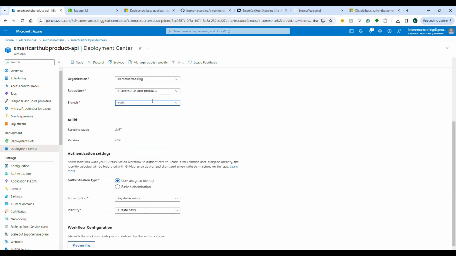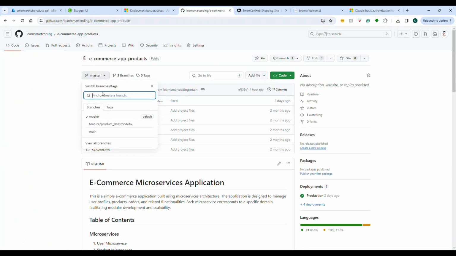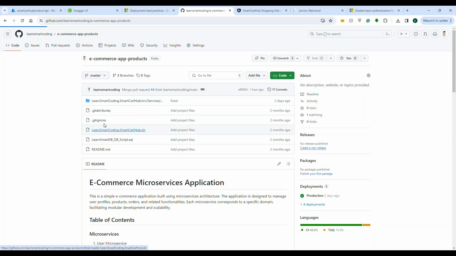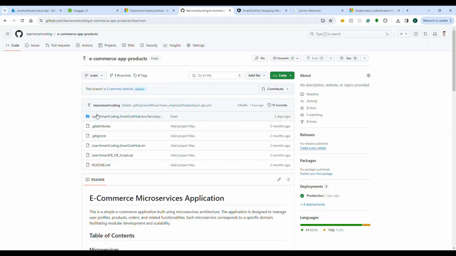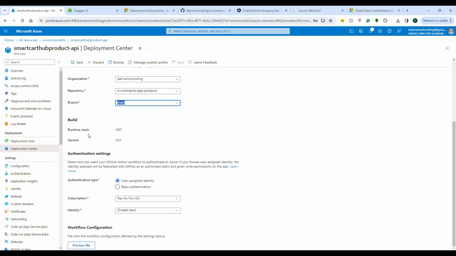Now, before I go further, one thing you want to see is that under this main branch, there is no code that talks about the workflow, right? You see, there's no workflow here, which will be created by Azure now. Now, two things you have to understand here. The moment you choose all of those things, based on the code, it is able to find out it's a .NET stack, and its version is 8.0. Even though your project is 8, if 8 is not shown here, don't worry. You can actually edit the workflow, so I will show you that as well. So right now the project is .NET Core 8, so the version is chosen.